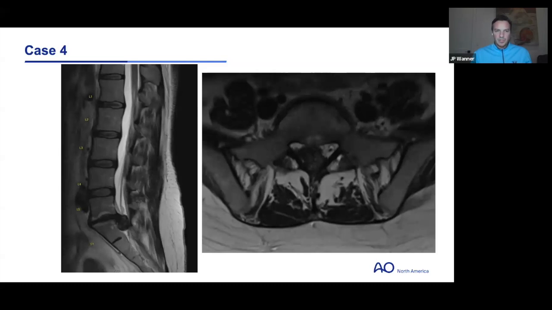So you can see normal discs above, well hydrated, hyperintense T2 signal within the central portion of the disc. A very healthy looking spine elsewhere, except for at L5-S1. You can see there's not really T2 hyperintensity within the disc. And then there's a very large disc herniation that extends caudally. And on the right side of the screen, you can see the axial across that disc. And so there's absolutely no central canal anymore. It's taken up completely by the disc.